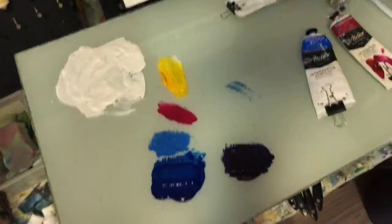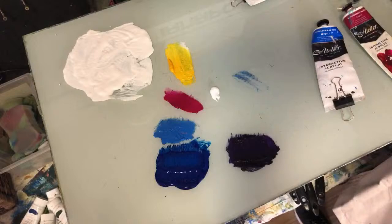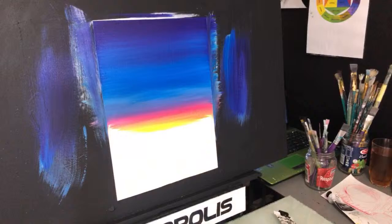We need some titanium white because where that moon's going to go, we're going to need a bit of a glare. All right. So I'm just going to probably wash this brush in my tub. I've got a couple of tubs here. I wash some, then I rinse them so we're not using the same muddy water.